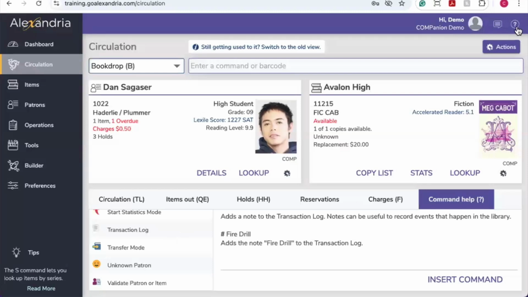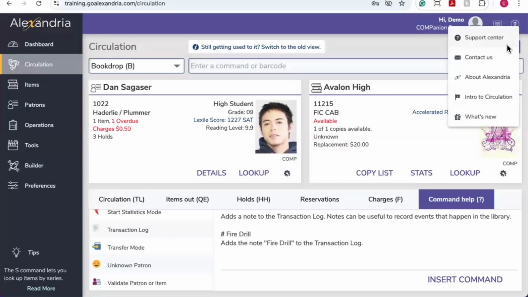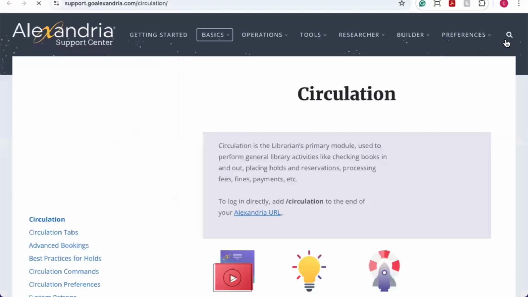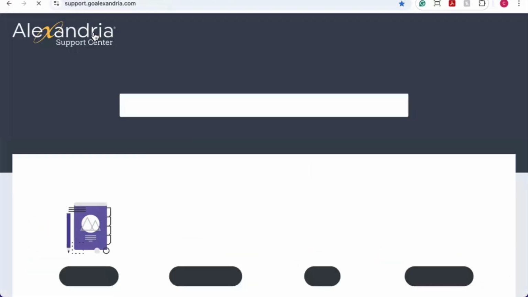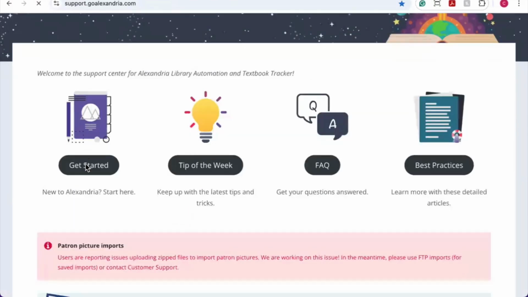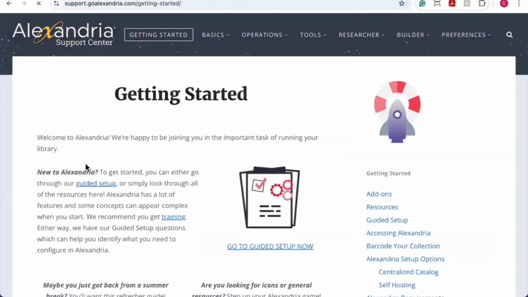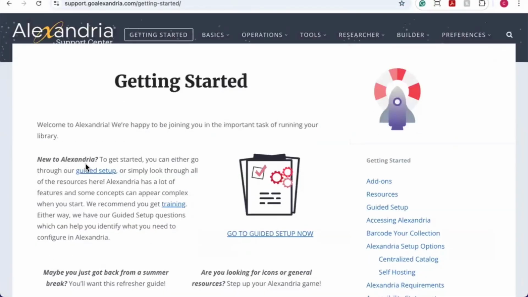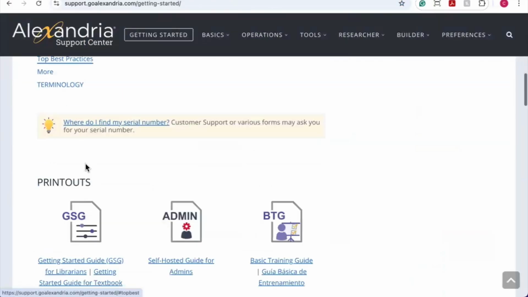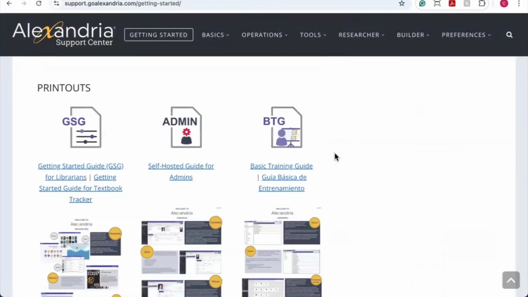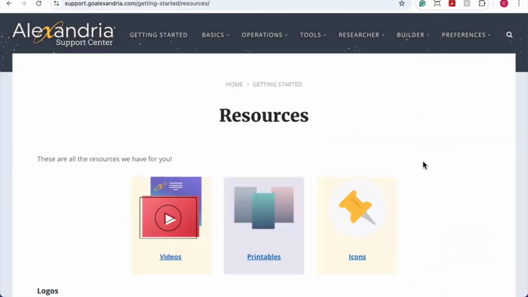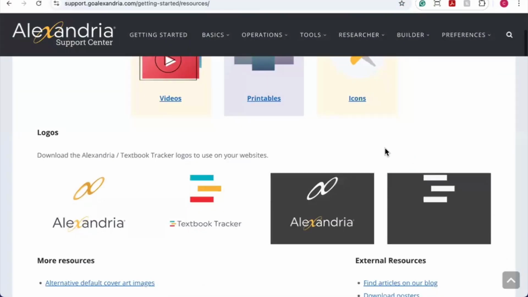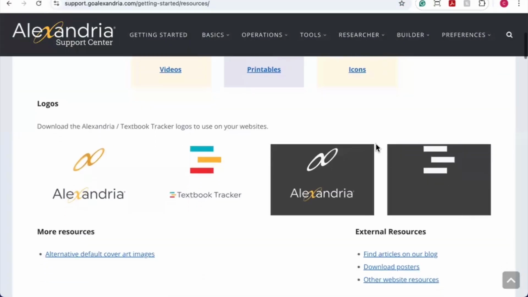Or even on our support center, I'll show you over here if we go to our main page and our get started area. Let me find the one I'm looking for over here under resources. We have a PDF that has a ton of the most helpful little commands.